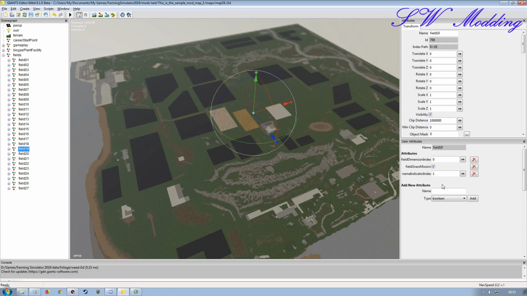But I'm not sure how the grass missions work into the game mechanic. It might be possible that if you don't have them there, it will cause problems. The game will be requesting a grass mission, but it won't see a field on the map that actually has that parameter set up, so then that could cause some errors. I'm not entirely sure on that, so just be a little bit careful when you're working around it and trying to turn them off if you don't like the grass missions for whatever reason and you want to deactivate them. By all means, come into the editor and have a bit of a play and see what you can do with it by just deactivating them here and test it out. But I'm not sure what the consequences of that would be. Again, it might cause the game to freak out and cause you some problems.